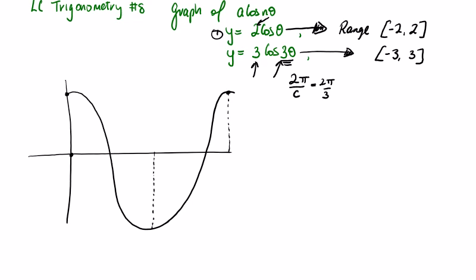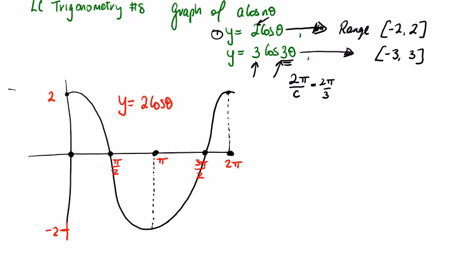So put in your dotted lines and let's see how many even gaps we have. 1, 2, 3, 4. So let me just change color and go to red. We know that the period for number 1 is 2 pi. So halfway along it's going to be pi. So each one of them is 90. So pi over 2 and 3 pi over 2. So our range 2, just extend this a little bit down to -2. So that's a sketch of y is equal to 2 cos theta.